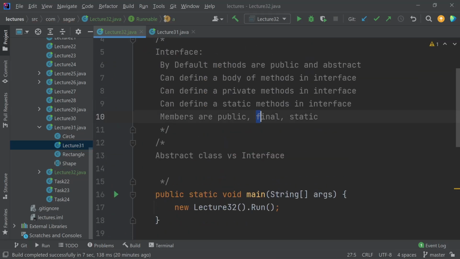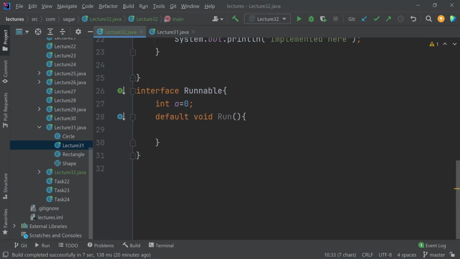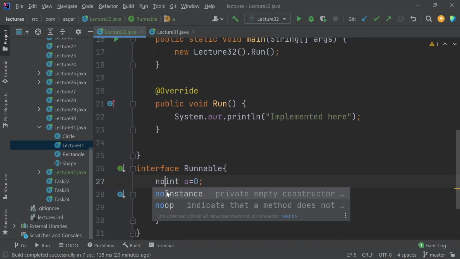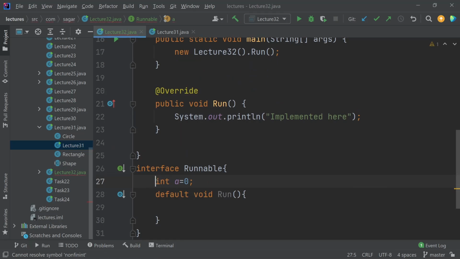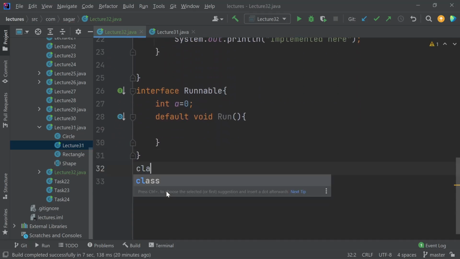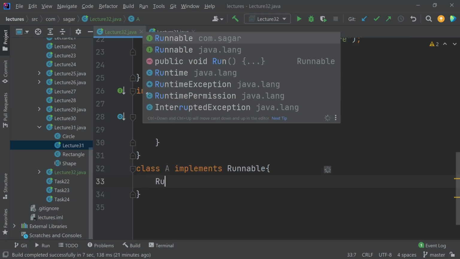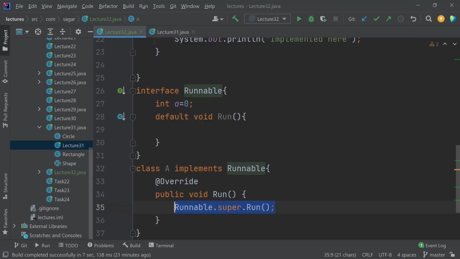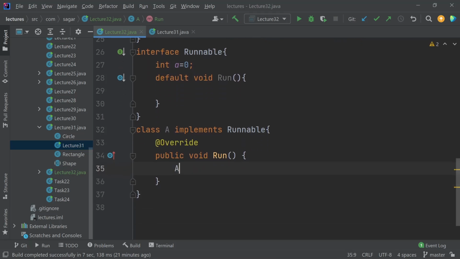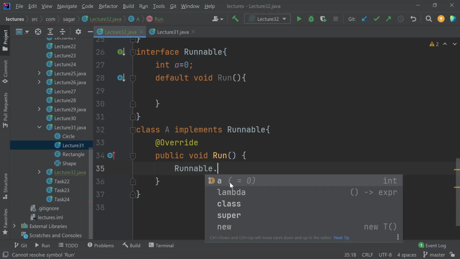But if we are defining it non-final, Java doesn't have a keyword for non-final, but suppose it is non-final, then there are multiple classes implementing this Runnable interface. Class A implements Runnable, and suppose I am implementing this Runnable run, and after that I am accessing Runnable dot a.